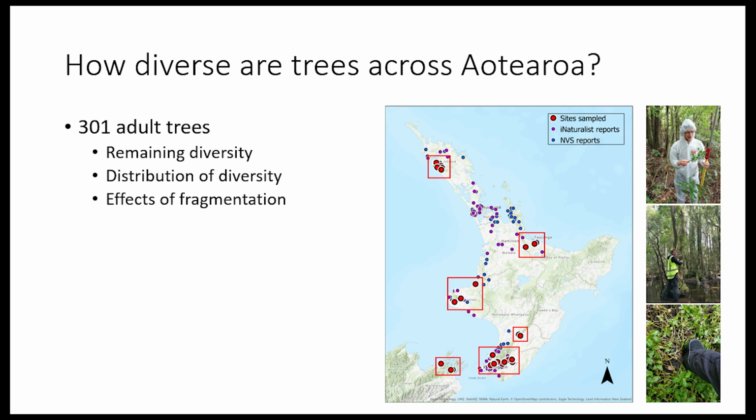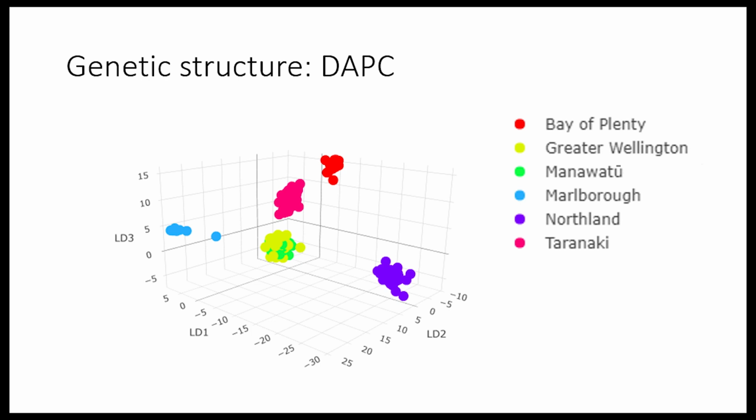continue that diversity. So I collected trees from up in Waipoa. So if I say Northland from now on, I mean Waipoa. I didn't collect from elsewhere in Northland, unfortunately. Bay of Plenty, Taranaki, and down at the South Island. Yeah, I didn't collect from Auckland and around the Coromandel, unfortunately. I was doing this in 2020, 2021 during COVID, and it just was not possible. I would love to include that in the data, but yeah.